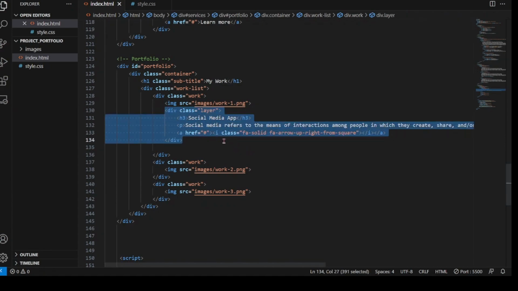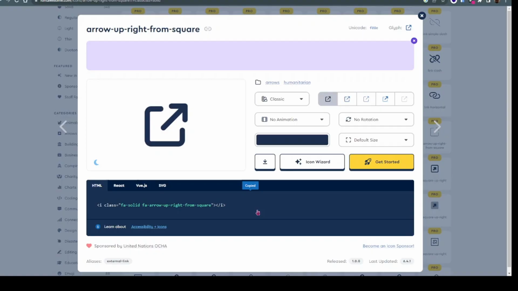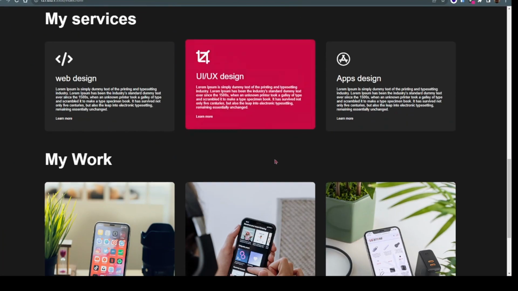We just copy it here and add it from here, and add it here too. So we will check.